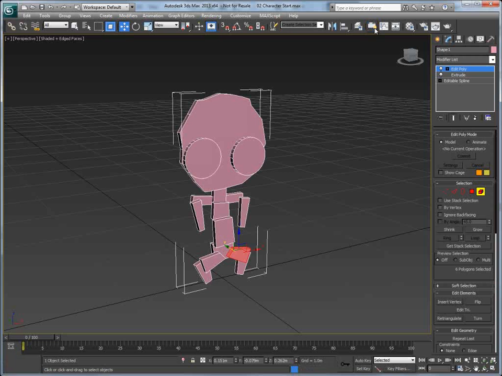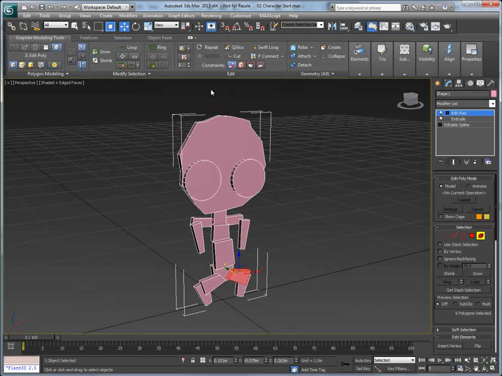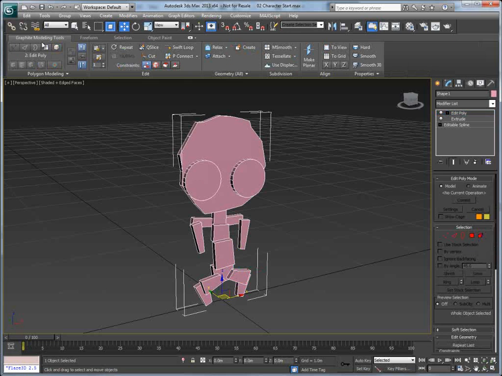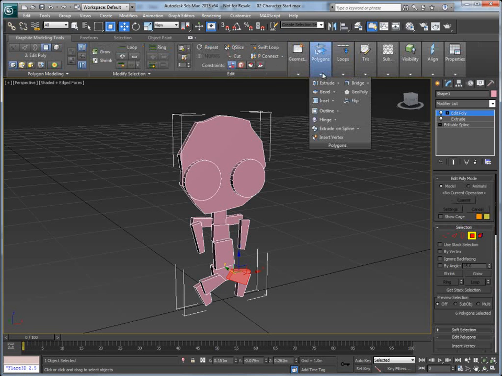The Edit Poly modifier tools are on the right side here, but they're also part of this menu called the Graphite menu. The Graphite menu allows you to see all of the tools in a graphical way. And you can tear off certain tools or panels that you want to use more frequently. So for example, if I just want to do some extrusion, I'll go in face mode and I'll find the polygon tools here. And this is the extrude settings here.